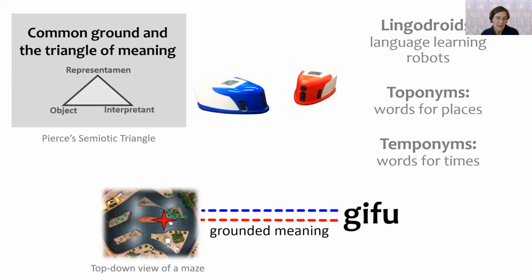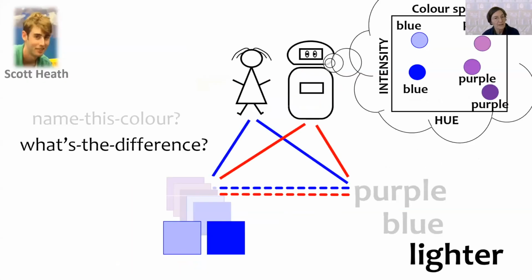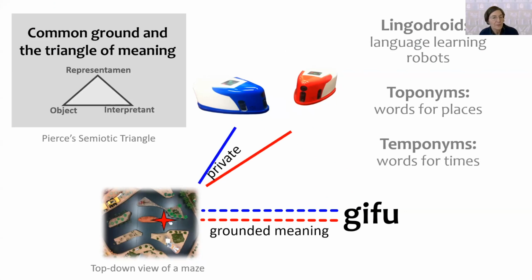So these two iRat robots are called Lingodroids, so lingo, language droids. To make the robots as autonomous as possible in this particular language game, we don't teach them names, they invent them using two-syllable nonsense codes. They each have private grounding, so each of them is able to look at its location. So the game here is, where are we? They each have a map, so this is a top-down view of a maze that the robots wander through. When they meet at a given place, they say, where are we? And then if they have a name, one of them says it, but if not, one of them will invent a name. So in this particular case, Gifu is this location.